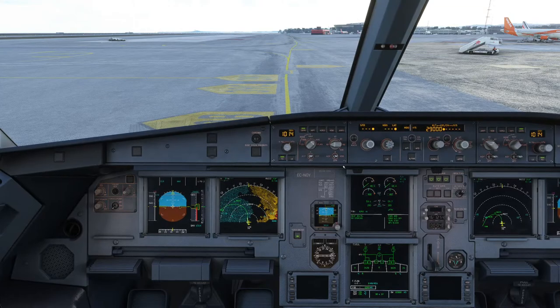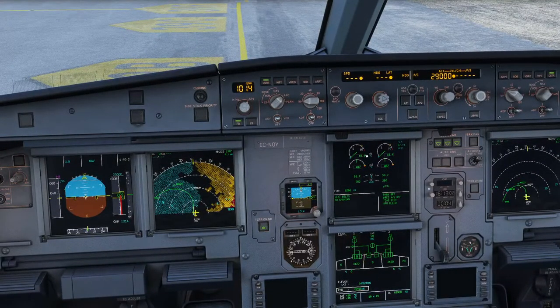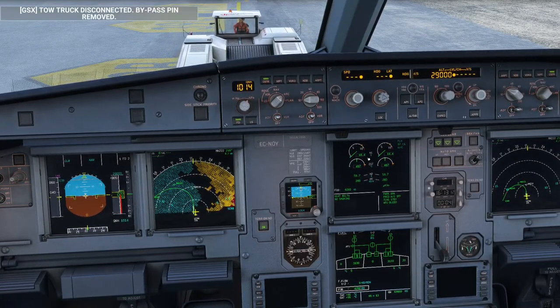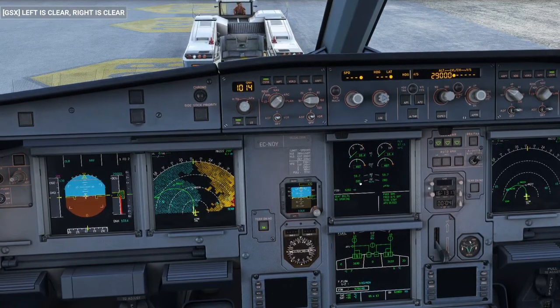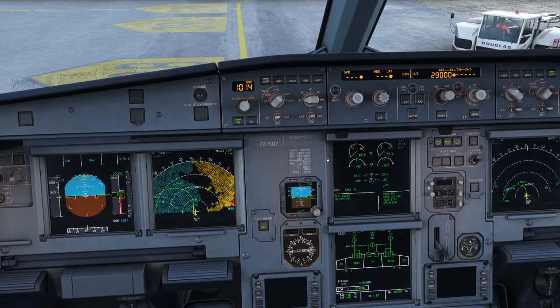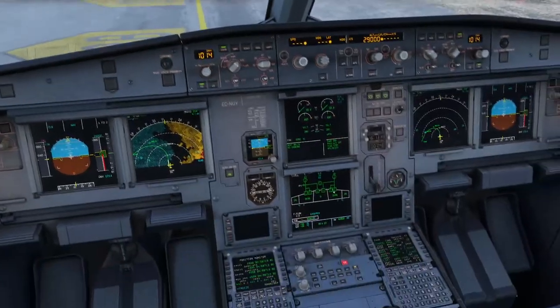Now, one thing you want to check with the Airbus to make sure everything is okay is you want to check 2N1. So just remember this sequence, guys. When you start the engines, 2, 4, 6, 3. So this one is close to 2, and like 20, so number 2. And then this is close to number 4. This is close to 6, and this is close to 3. So that's how you know that all the readings here are correct, or that the aircraft status is flight worthy.